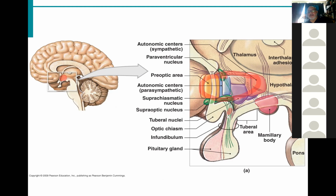But one of the most interesting things that it does is it controls this little dangling M&M that sits beneath it. This little dangling M&M that sits beneath it is what is known as the pituitary gland. The pituitary gland is our master endocrine gland. It produces hormones like thyroid stimulating hormone. Guess what thyroid stimulating hormone does? Stimulates the thyroid. Exactly, absolutely, right? So it controls most of the other endocrine organs. And in fact, for many years, they thought the pituitary gland was the command center for the endocrine system. It produces over a dozen hormones that control most of the other endocrine glands.